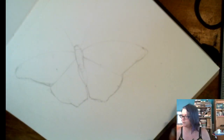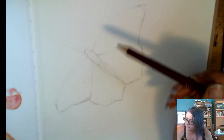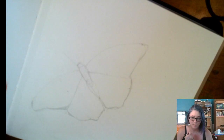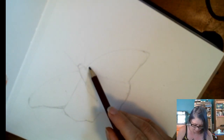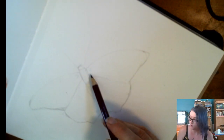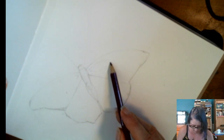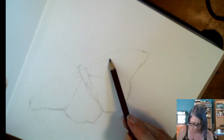Try and get some of these sections marked off here. We've got these cool little eye pieces. Sorry, I keep hitting my microphone with the sketchbook. That's my bad. We've got these two little pieces here that I really like that look like eyes. My husband pointed out to me that if you look at it the right way, this looks like an owl. And I can totally see it. Let's see if I can go with that a little further.